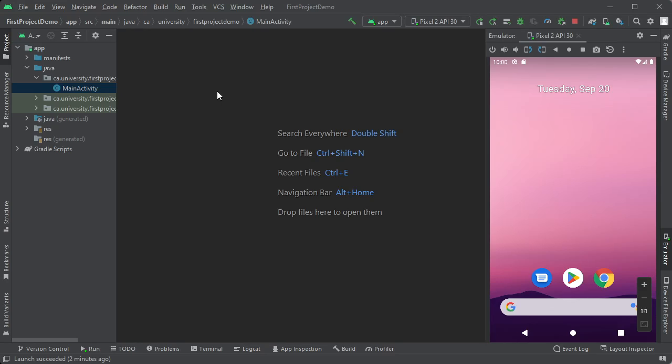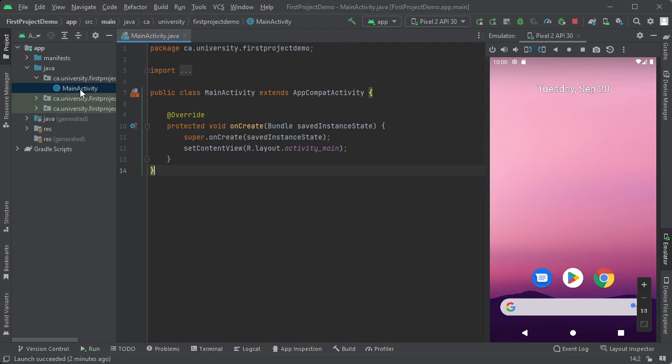Let's get back to trying to customize our application. So if I look on the left-hand side, two things we're interested in at the moment. Under Java, and then under my package that I had here to start with, I've got MainActivity. And that'll show us the Java code that we'll come back to in a bit. But let's go and edit what it's going to look like first. To edit the actual layout, that's under the resource folder, res. So go res, and then under here, I want to go layout, and here's this activity_main.